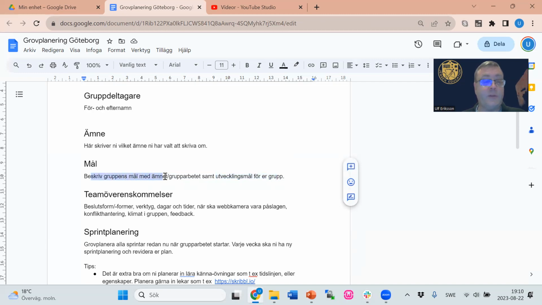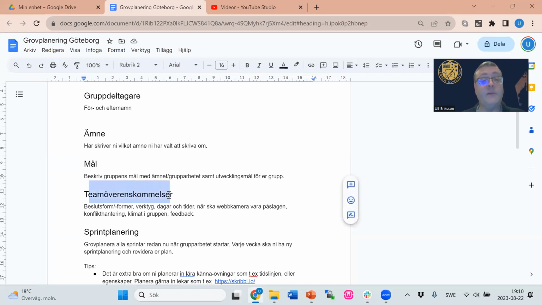The goals for the team could be that you would like to dig deeper into the subject, or present some aspects of the subject to the whole class, or learn something that you will find useful for your career, for instance.